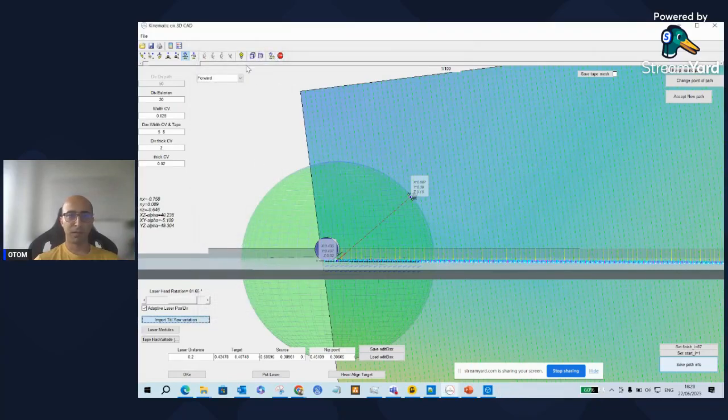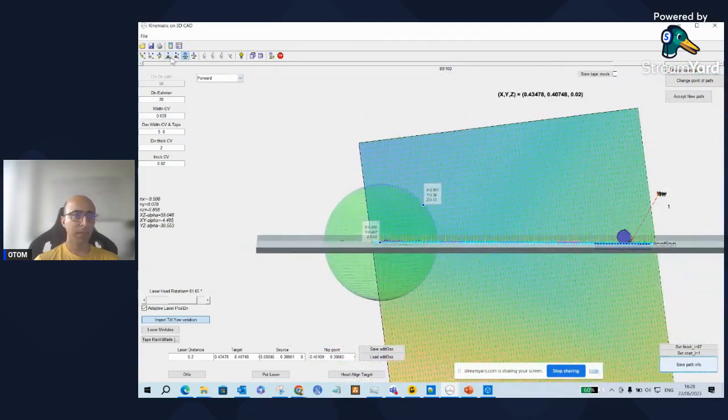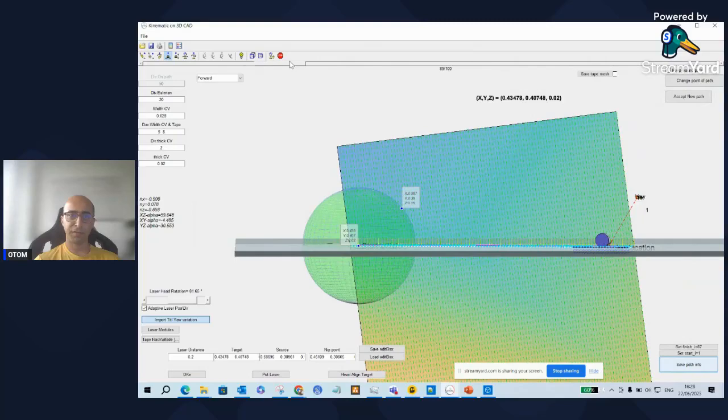And now we should be able to see the variations. If you start like here, it goes a little bit up. So if you notice the differences, I'm coming back again. So the orientation is a little bit changed like that. And you will notice it here. So here is 40. The angle from here to here is this angle, it's 40 degrees. And when we are here it is 60 degrees.